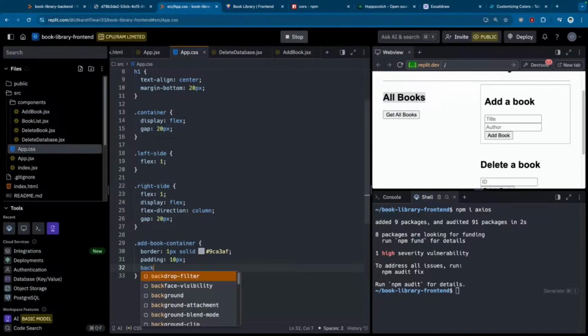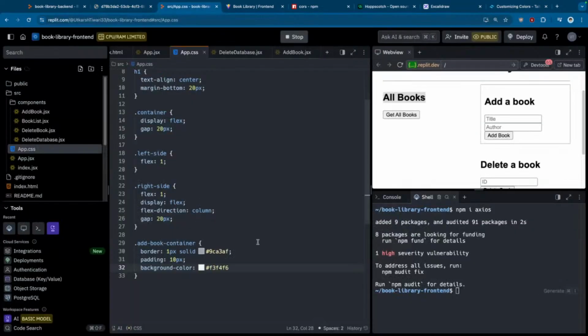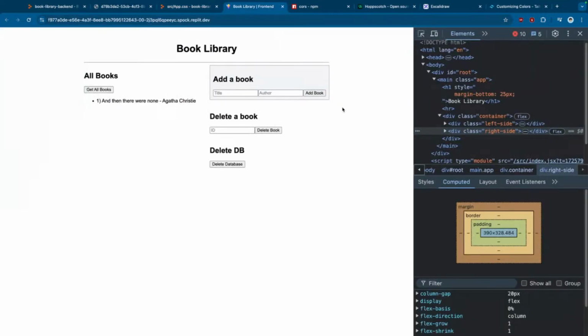It should not be white, because our whole background in general is white. So I am actually going to take the gray 100 as the background color. If you go here, this is what it looks like. There's a different color in the background.